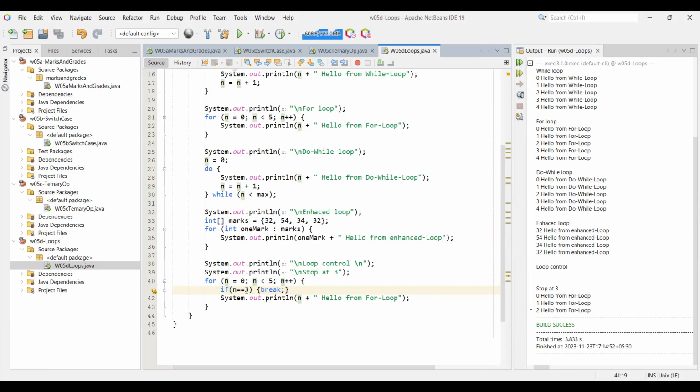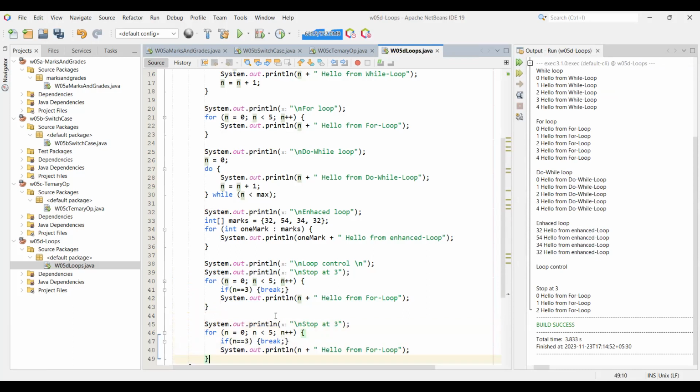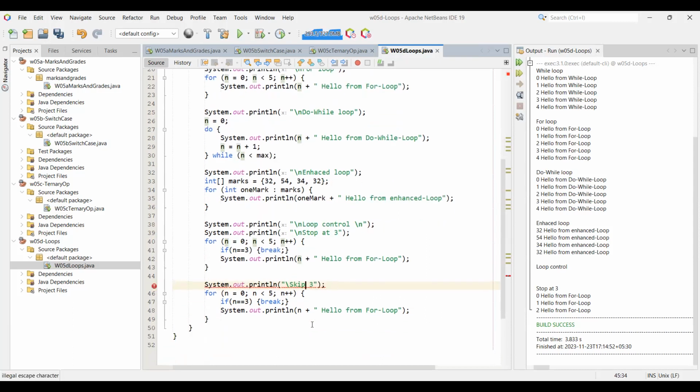There may be situations where I want to skip number 3, like I want to show 1, 2, 4, 5, not number 3. So let's try that as well with the same loop. Let's say not stop, skip 3. So you're trying to skip number 3 here. Same story, but this time without saying break, we'll say continue. Let's try now.